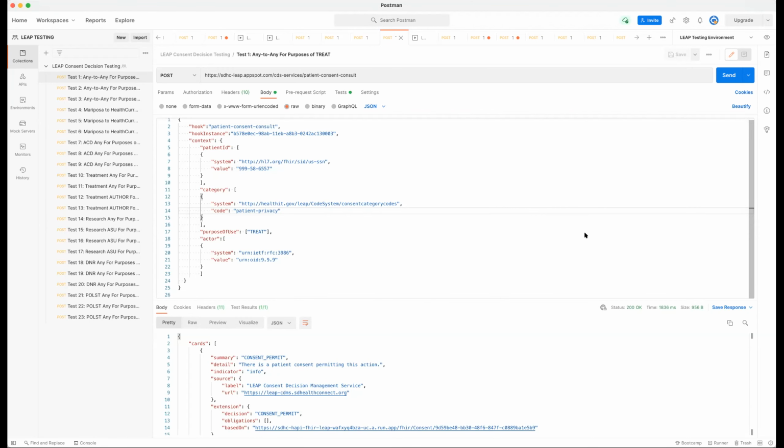And so in a SMART system where you're using OAuth scopes, that might be part of the input to this, to be able to say, I understand I've been explicitly granted read access to a piece of data, or write access. I also want to know if this action is permissible. And that's going to go to a backend repository where someone's built these consents to be able to make these decisions that aren't about what you would express in a scope.